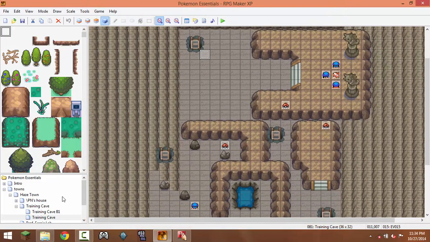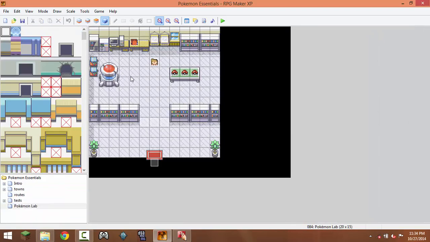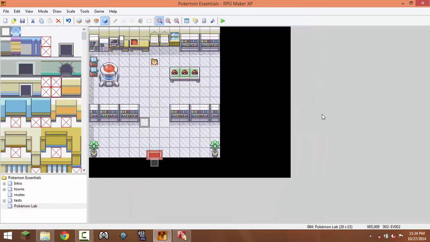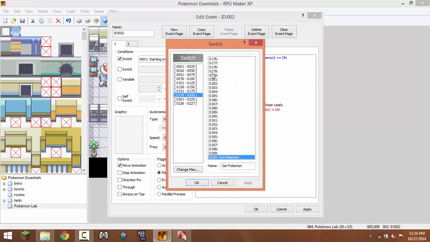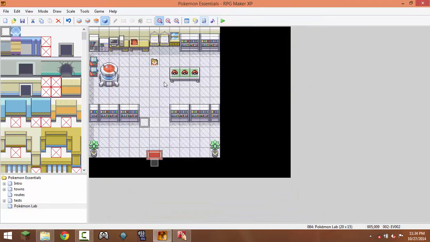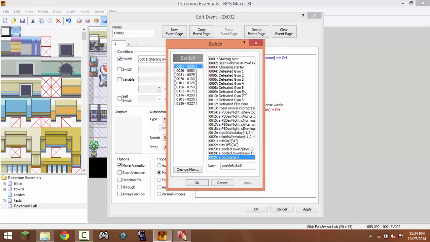So that's really all you need to know about eventing. It's very straightforward, guys. I mean, it's really easy. You just got to get the hang of switches. And also on the wiki, it tells you all these switches here, like all the main ones, what all of these are, because they are predetermined in the scripts. For example, let's say PB is day night, that means it would be a certain time. That's all predetermined in scripts.